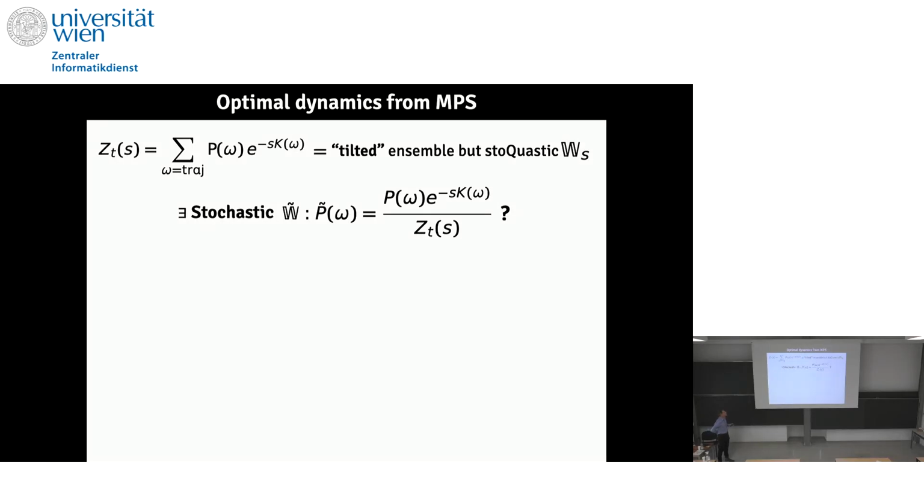Now, our question is whether there is some stochastic operator which has, as its natural distribution of trajectories, the reweighted one that you'd like to see, as you're reweighting with S. That's the optimal sampling problem. What's the best way to sample? And if you have this, you've completely killed the exponential cost. You just put this in the computer, you generate three trajectories, and they are representative of this exponentially reweighted one.